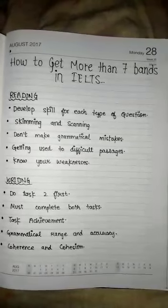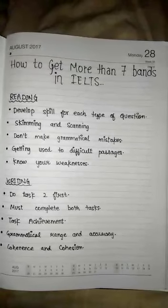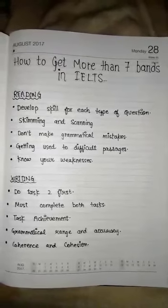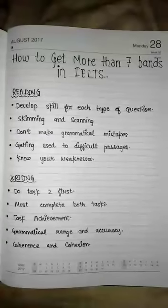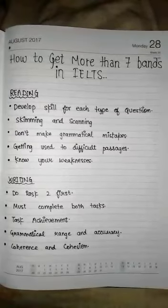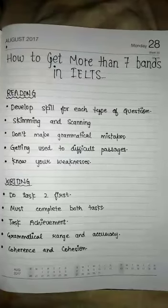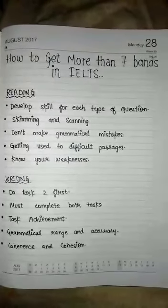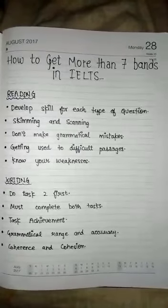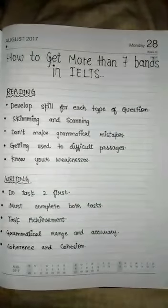So if you want to go abroad on the basis of studies, you have to appear for the IELTS exam, and to get good bands you need a lot of practice, and you should be familiar with English reading, writing, speaking and listening, like understanding English, so that you may not face any problem while living in a foreign country. So here I am with some tips that can help you do well in the IELTS exam and get good bands.